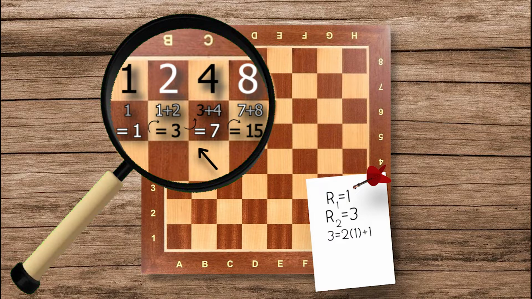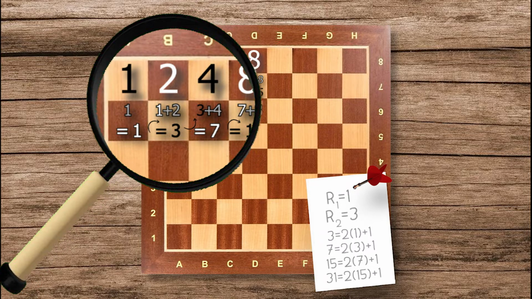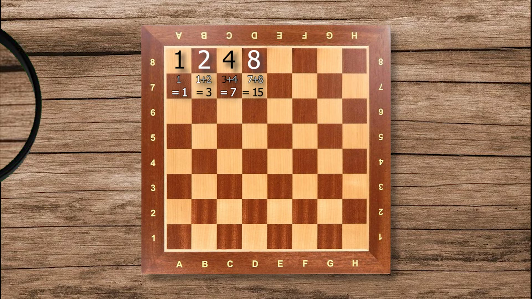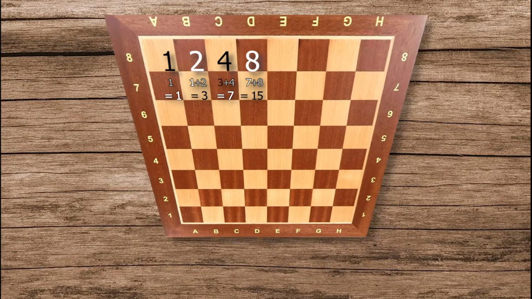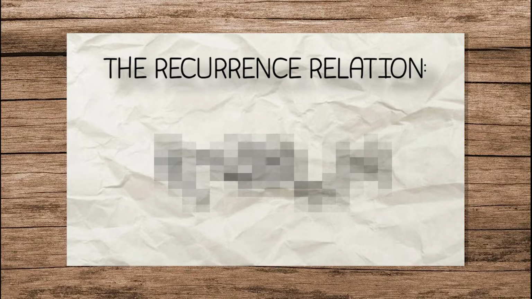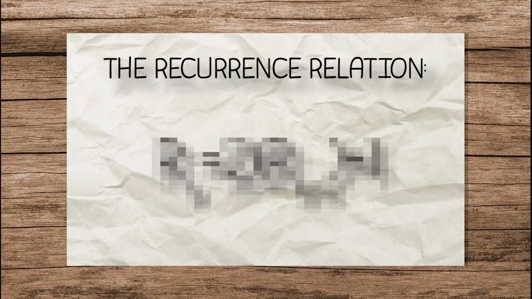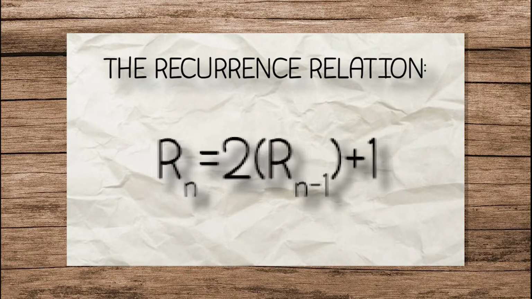Comparing it with the third box, a formula to get the value is to just multiply 3 by 2 and add 1. This works the same for r subscript 4 and r subscript 5. Now we are confident with our recurrence relation. The total number of rice when we are at box n is 2 times the total number of rice when we are at box n minus 1, plus 1, or in a recurrence relation, the formula below.